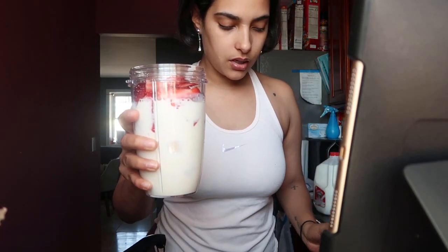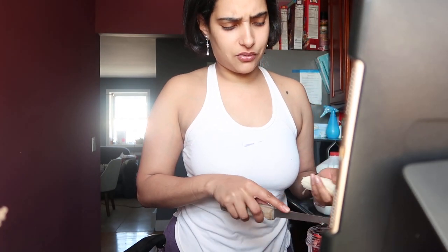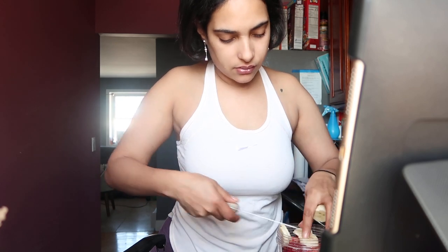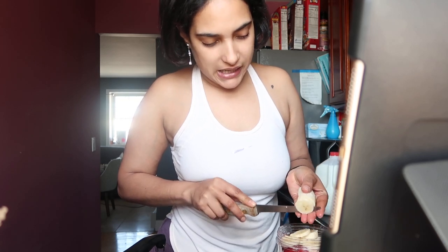Alright, so now we have enough strawberries — one, two, three, four big strawberries. And I want to do a banana. I'm gonna open this sucker up, cut the top — sometimes I do, sometimes I don't. This side is not good so I'm gonna skip it. If it starts getting full, just push it down gently, because you want to be nice to the fruit.